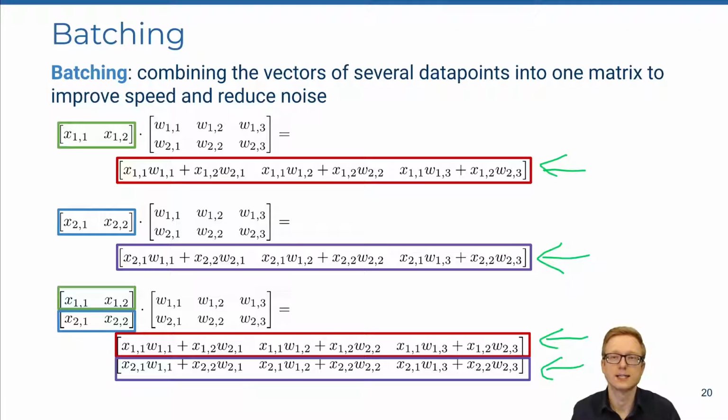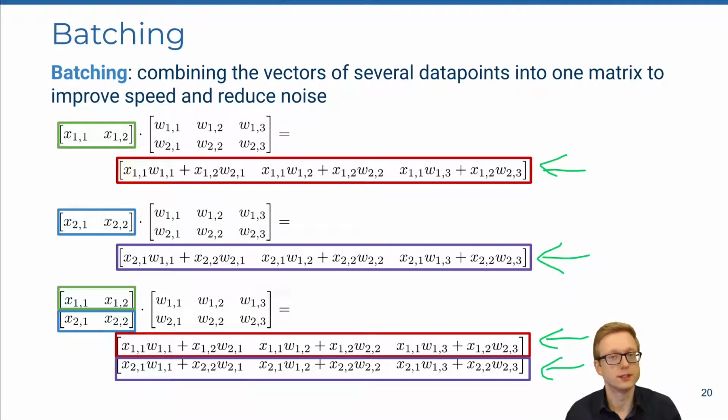And why would you want to do this? Reason one is that GPUs are much more efficient when working on matrices as opposed to vectors. So when you're doing matrix multiplication, then the GPUs are able to parallelize these large operations. If you're instead doing just vector multiplication, then you're going to be spending most of your time copying vectors to the GPU, and your whole network training is going to take longer.